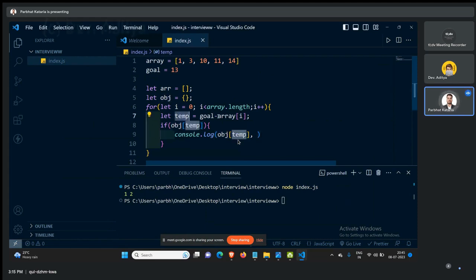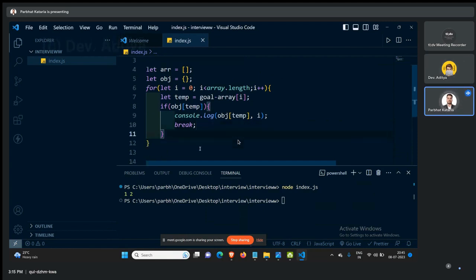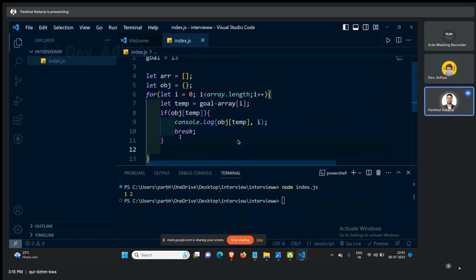And for the index of this, we will simply print i. And once this is done, we will simply break because at this point we will have our answer at line number 9.